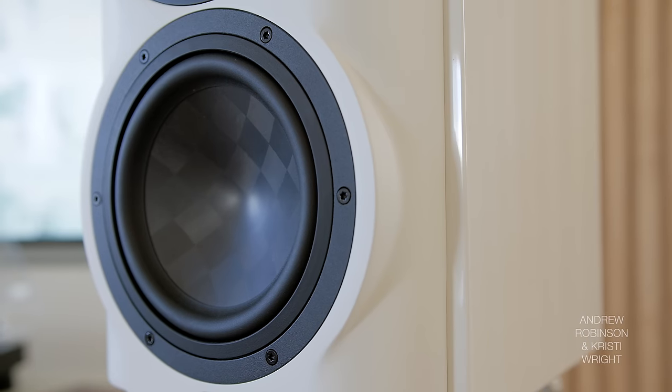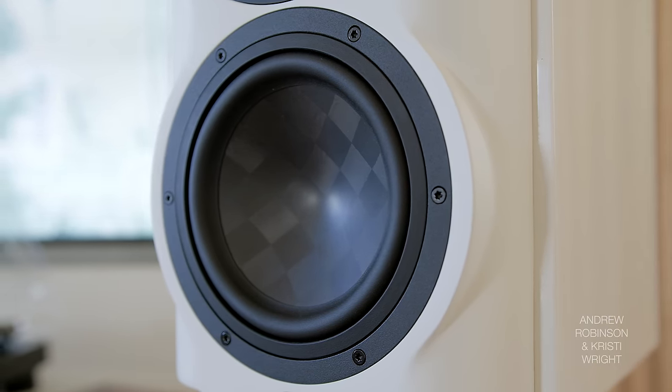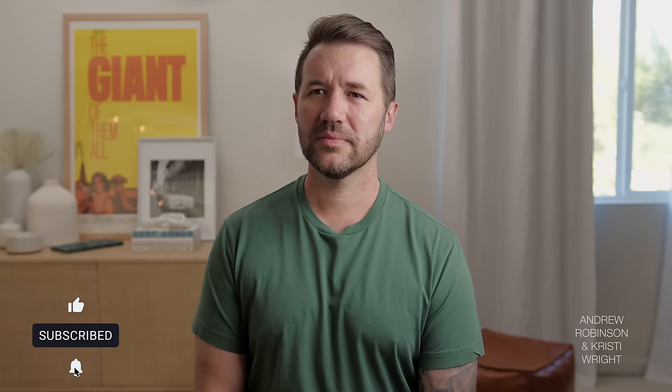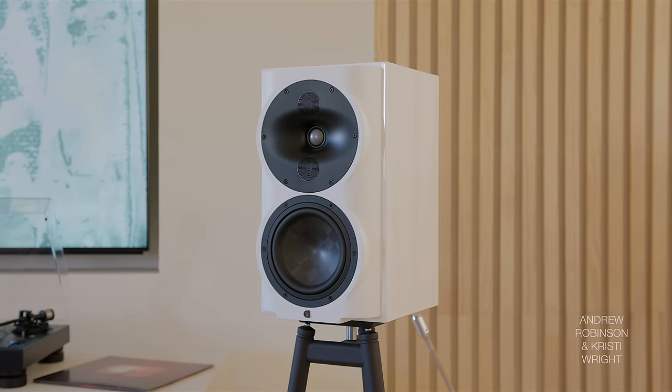Specifically speaking about the 40N, I felt like the Marantz showed just a little bit more bottom end and the bass was a little bit less controlled. Some of you might like that sound, but I tend to prefer a tighter, quicker bass. While I would have previously never said the Marantz was bad at handling bass, this review revealed some things I don't feel like I've heard before — and maybe it was having the more expensive Perlissen speakers and the B&Ws in the mix that brought that out.